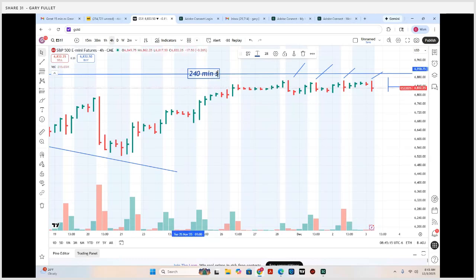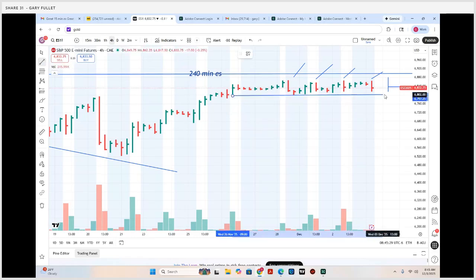Does that make sense? So that's what that looks like. And then ultimately, you get under this buying bar, hitting stops, which comes in around 6803. And if you get under that level, then the market breaks.